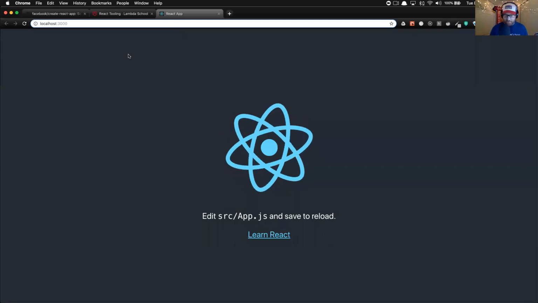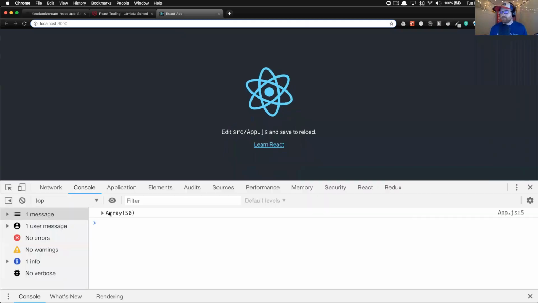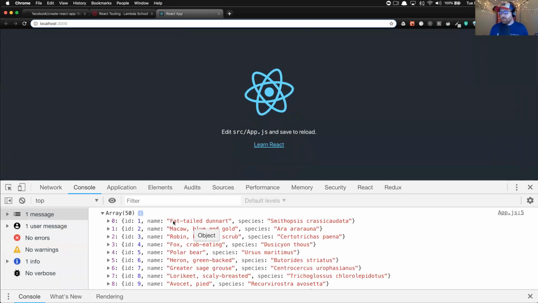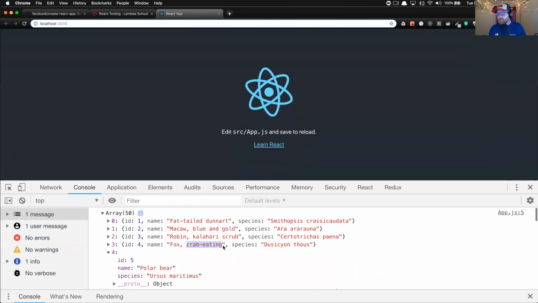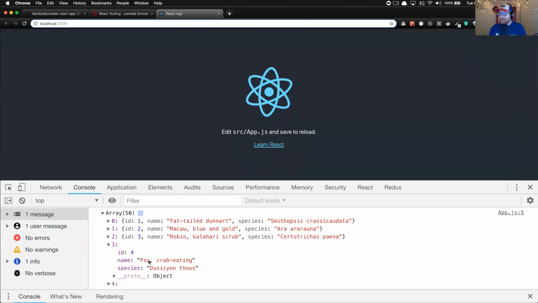And if we open up our console, we should see our lovely fat-tailed dunnart, our fox, our crab-eating fox. I love how there's a freaking qualifier for this fox. This fox is a crab-eating fox. Wow, that's amazing.